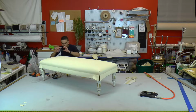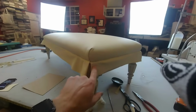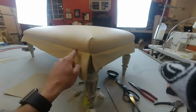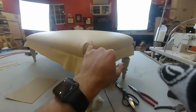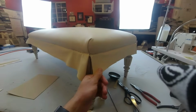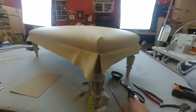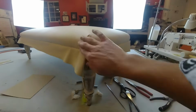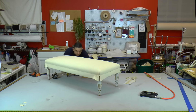And there we go. All right, so went ahead and looked at it again, decided to take it off one more time because you can see there you got some puncture holes right here. That's obviously below. That's where we're going to be cutting it off, so that's good. Took it off one more time, pulled this down a little bit more, and that got rid of the wrinkle right there. Still a little bit there, but it's a lot better, which is good. Also went ahead and took my regulator real quick. Used this, pushed in some loose cotton right there, and that gave it a little bit more body, which I liked as well. All right, so the whole thing is ready to go.